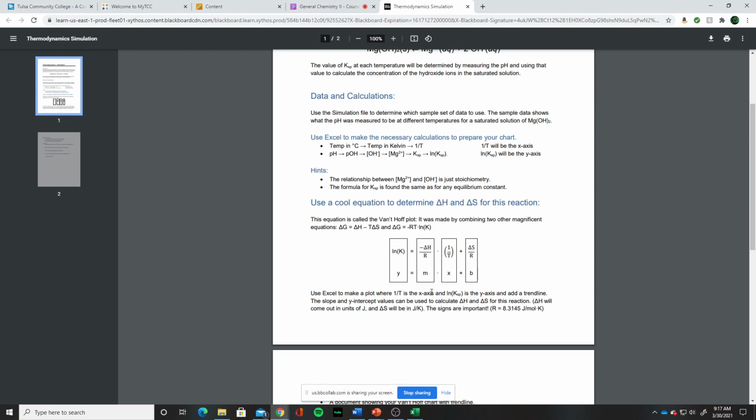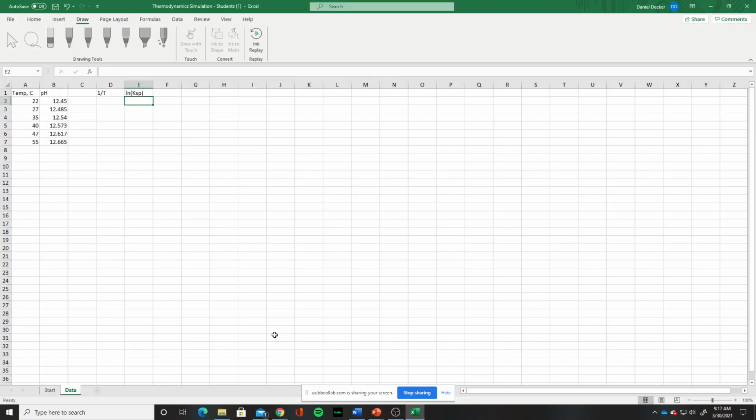And you'll just plot it exactly like we've done multiple times before. I'm not going to go through and make a plot here, because we've done that in the last 2 or 3 labs. So I trust that you know how to do it at this point. And if you can't remember, then you can go back and watch the videos from those previous labs where I make graphs, just to get a refresher. But you're just going to make a graph of 1 over t versus natural log of KSP. You're going to put a line to the graph, just like we've done in previous labs.